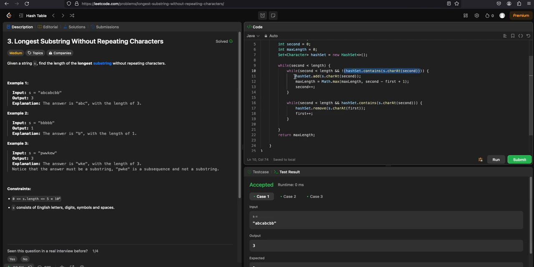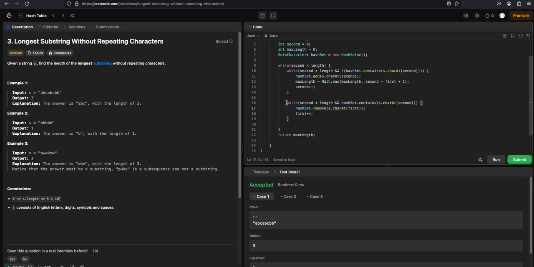I'm appending that character in my hash set, finding the length and storing it in my answer, and I'm just moving forward. At this point, this part removes the characters until my end becomes unique again. Whenever I'm adding the last point, it has to be unique again. Until then it will be removing the characters.